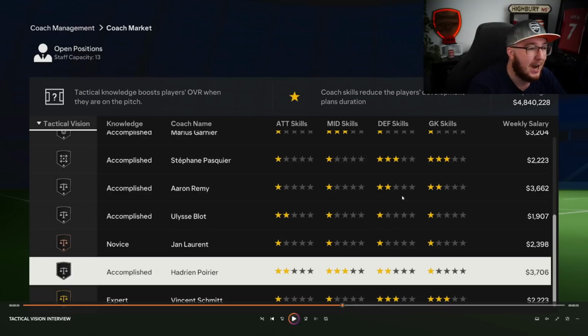Whereas if you were to get Aaron Remy here with 2 stars, it's cheaper. Wait, his weekly salary is more, but he's got worse stats. I'm hoping that's going to be fixed. It must be that he's just got a more desirable tactical vision speciality, because they're both accomplished. Why is this guy cheaper? That makes no sense. But either way, because of the 2-star rating, he's not going to be quite as efficient. It's not going to be quite as effective as if you were to get Stefan here.